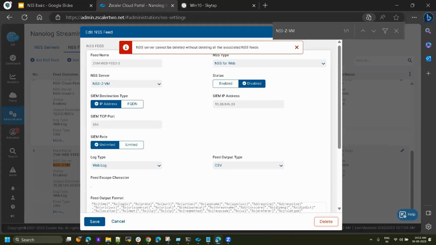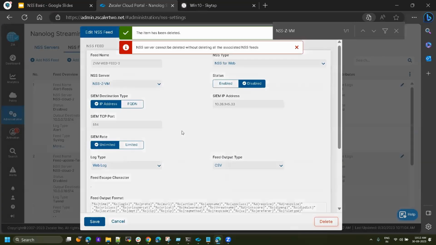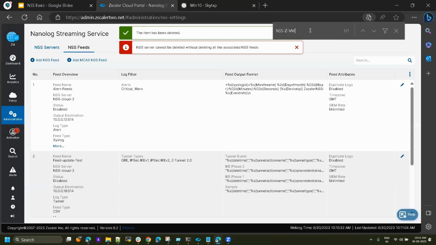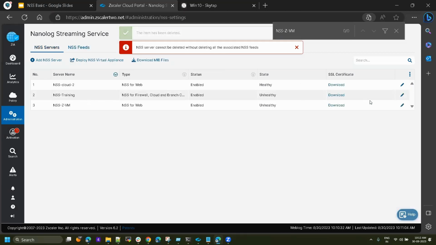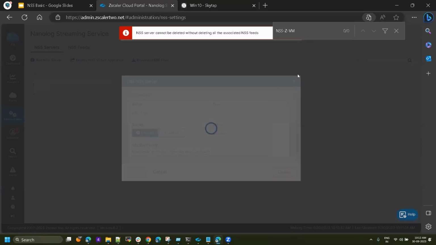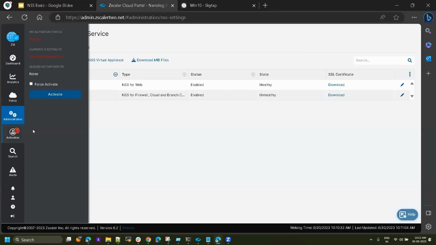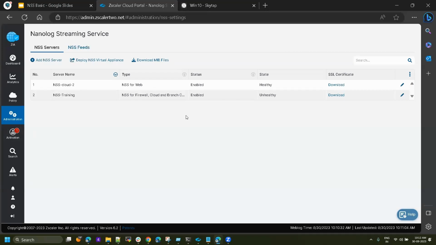So like I'm doing now, this NSS server was configured under three feeds, right? So I deleted all these feeds. Now I can delete this NSS server. Let me show you. Yeah, you see, now it's deleted, right? Once you delete, make sure you activate the changes.